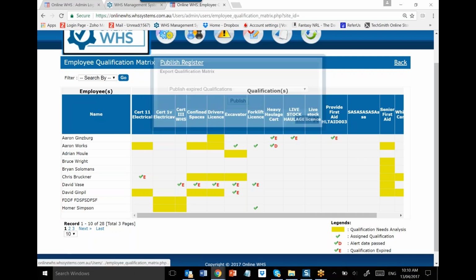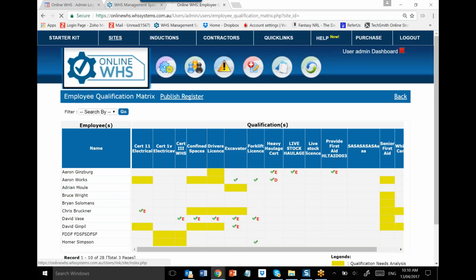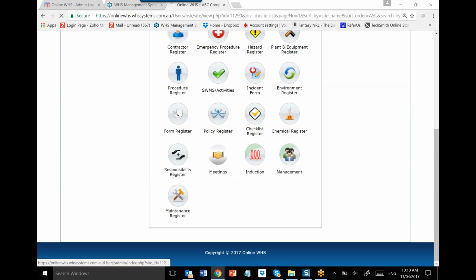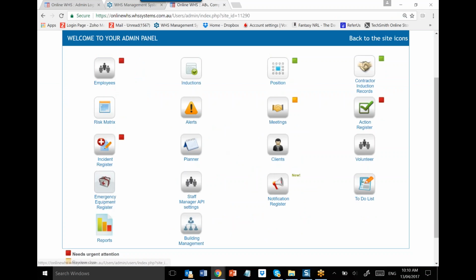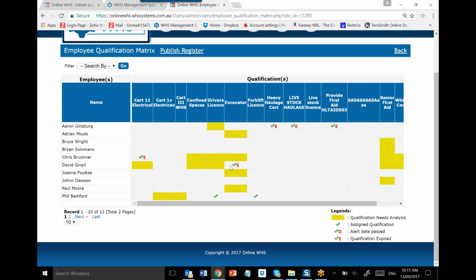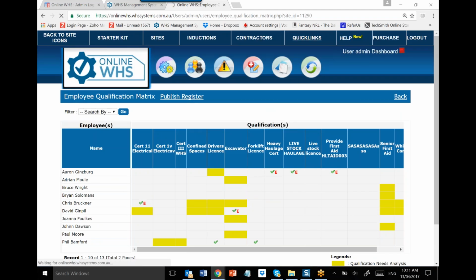Remembering that each one of you, even though I'm here in the overall site, has your own individual management icon, where by selecting the employee register here and that qualification matrix, it highlights your qualification matrix. But please note that now, see how it's filtered for only 13 people, because 13 people are related to the site of Canterbury, which is the site I'm in. So each one of your sites becomes its own identity. You have every single feature and every single function that I will show you in this presentation, and I will send you step-by-step guides of what you need to do next.